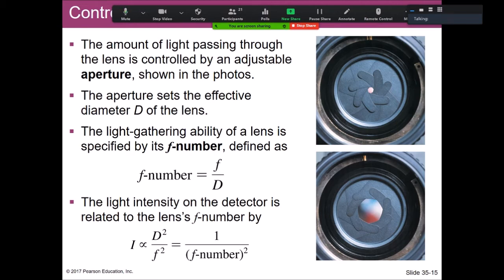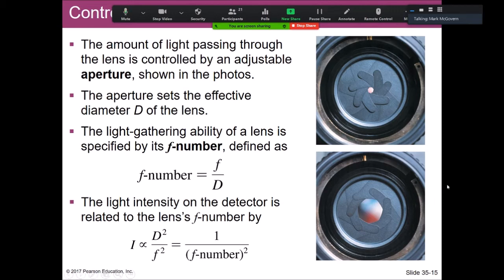But adjusting the aperture of your camera controls the amount of light that gets through. The F number is sort of a light gathering ability, and it's a ratio of focal length to diameter. And the intensity of the light that you get goes as 1 over the F number squared. So say you have a rather large F number. That can come from the fact that you've lowered the diameter of the aperture quite a bit, and you don't let a lot of light through. That's the issue with that, and that's maybe appropriate for conditions, right? Different conditions on what you want to take.